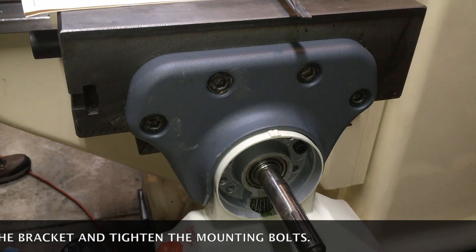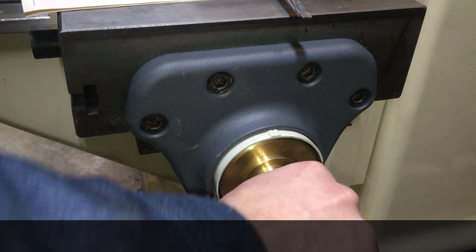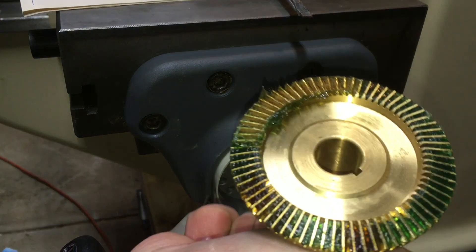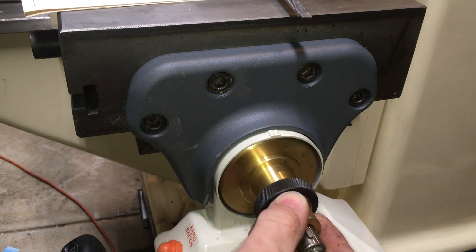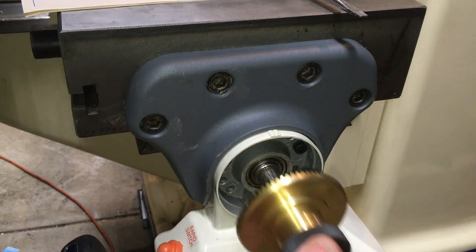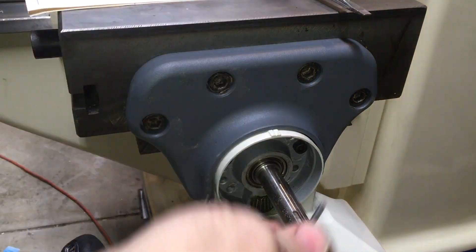After the proper radial support of the feed screw was established, it is time to properly shim the bevel gear. If it is pressed too hard against or is too far from the driving gear, it would lead to excessive wear and premature failure of the gears and possibly the bearings of the unit. A proper combination of supplied shims needs to be used so that when pressed against the bevel gear, it doesn't feel like teeth binding or there is too much play.